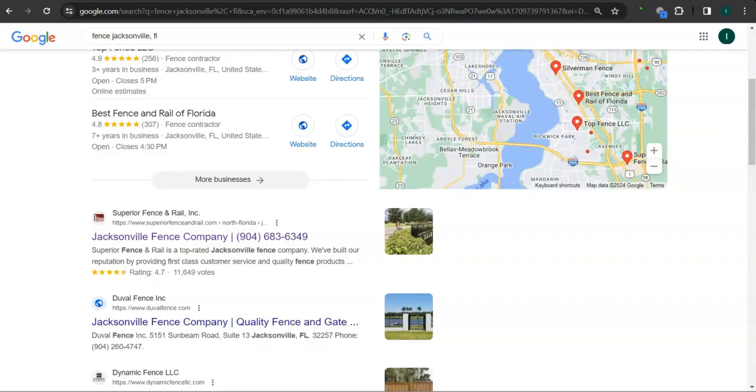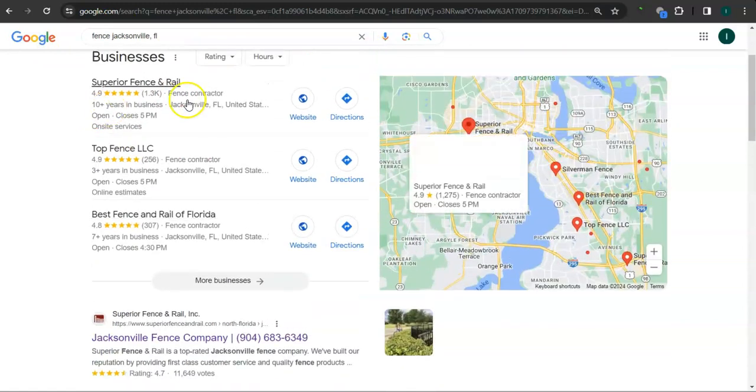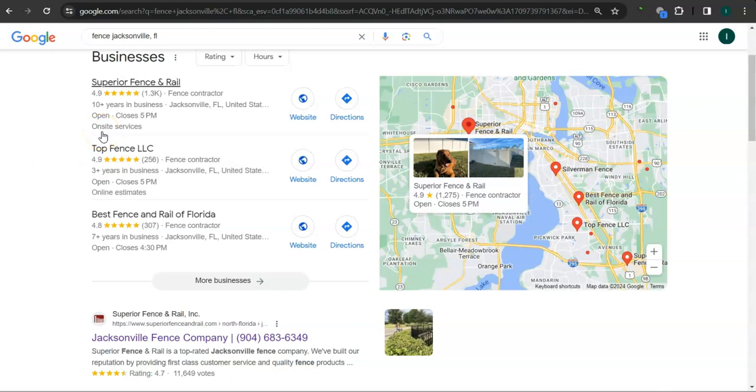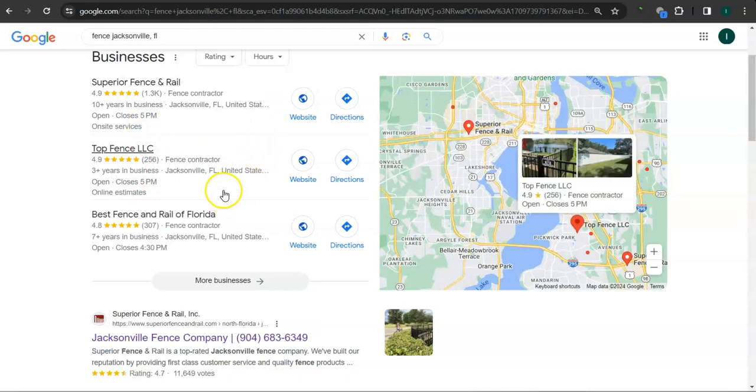And earlier, I went ahead and did a search here for Fence, Jacksonville, Florida. And this area right here is called a map pack. The top three listed here are the ones who get the most amount of work, because they're super easy to find and they're listed right away. Some things that you can do to get listed here is to have a Google Business Profile, and fill out as much information as possible, like your business address, email address, photos, phone number, types of service, and hours of operation. Another way of boosting your profile here is to set up or create more profiles in as many relevant directories as possible, like Yelp, Angie.com, or Yellow Pages.